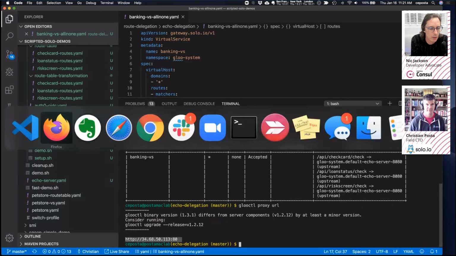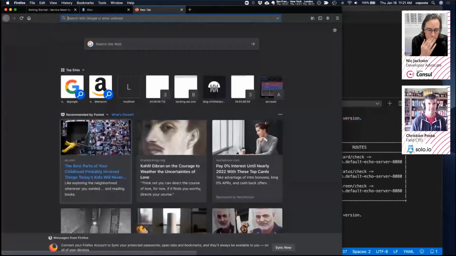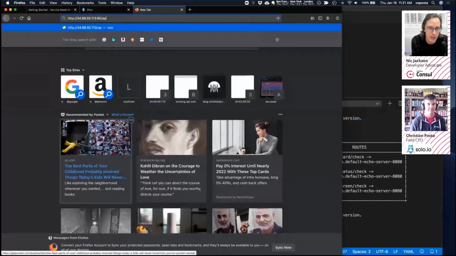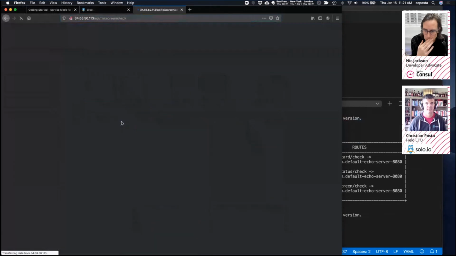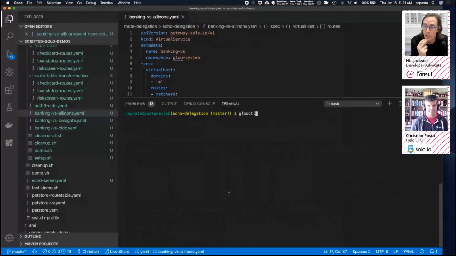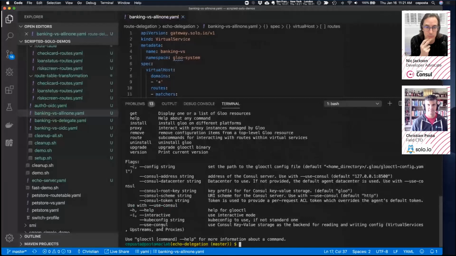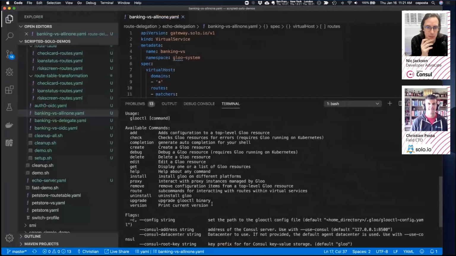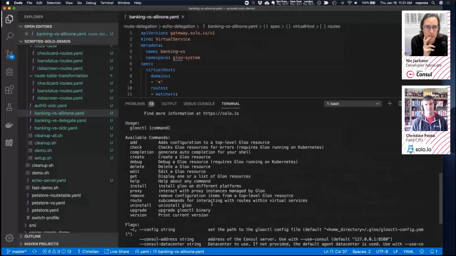If I come over here to Firefox and go to it. So that's just on the Gloo CTL tool. As a developer, I can just have that running on my laptop. It's a nice way of interacting with and interrogating the API gateway. It's an optional piece.